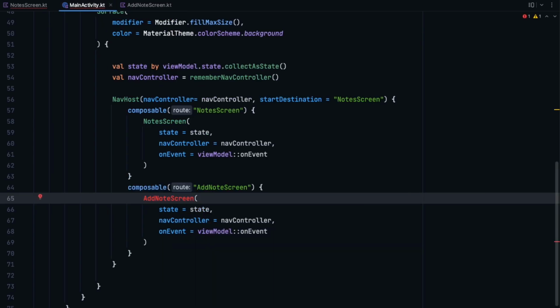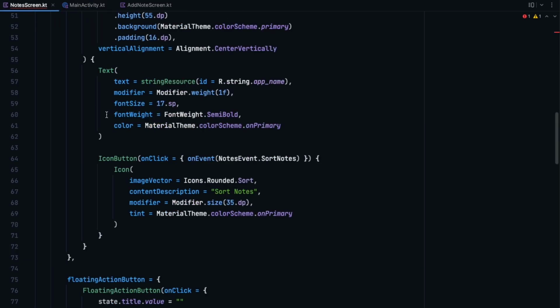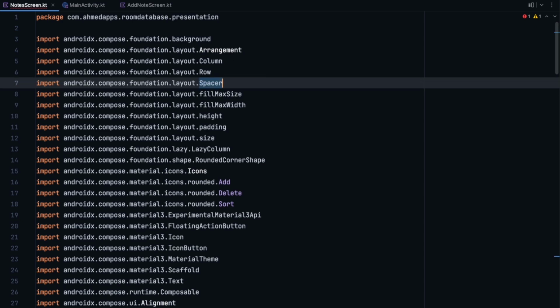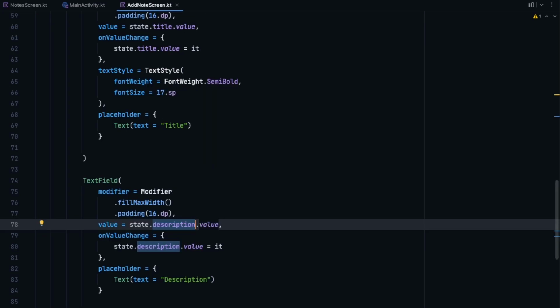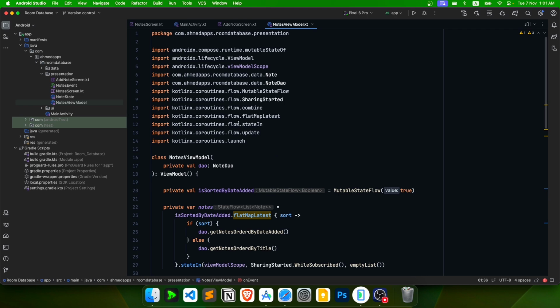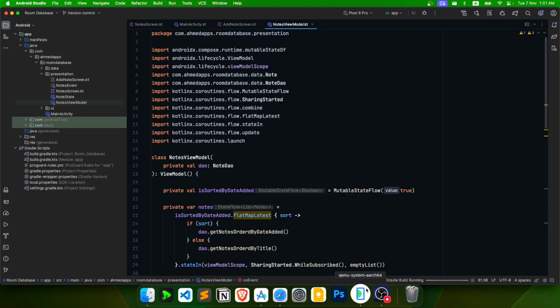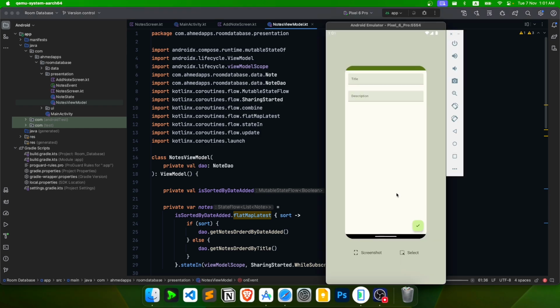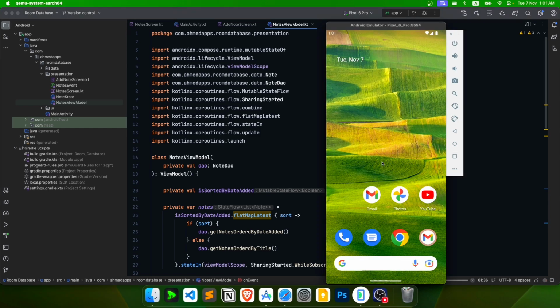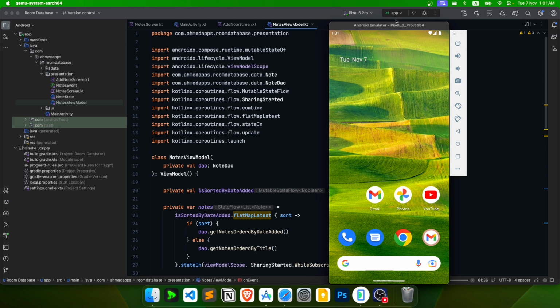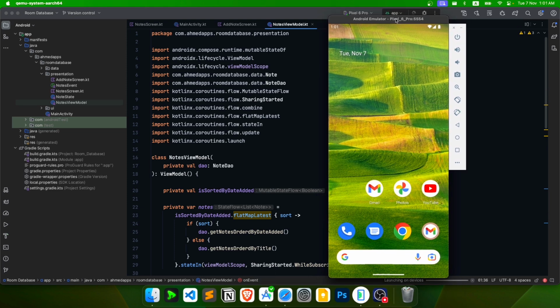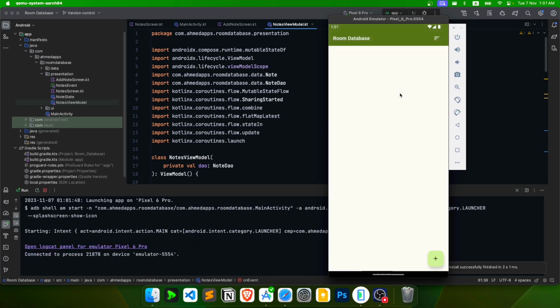I'm just going to import this. This is for main activity. I have an error here. Let me just remove this and make sure that my view model is okay. Everything seems to be okay. And now let's run the app and hope everything is working fine. So this is the previous one. I'm just going to close it and wait for the Gradle build. Here it is now running.